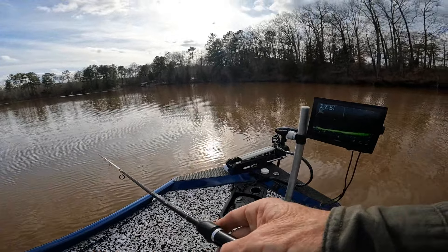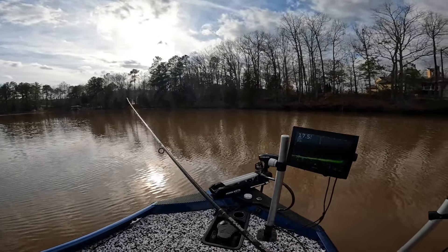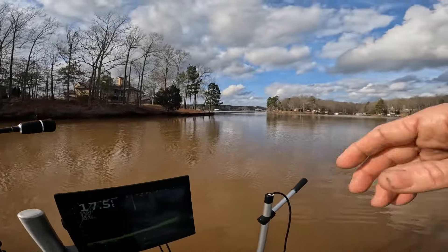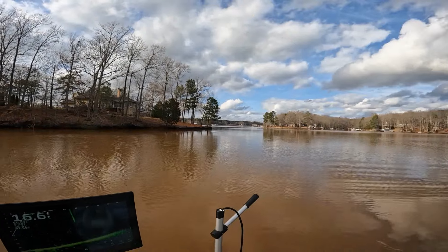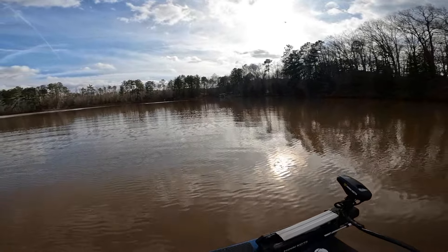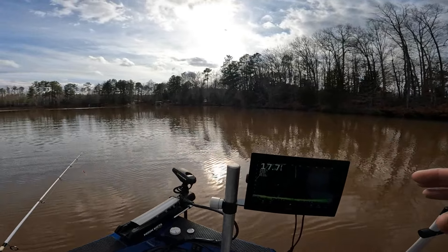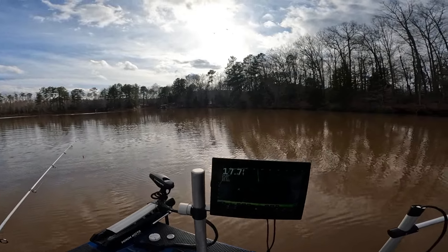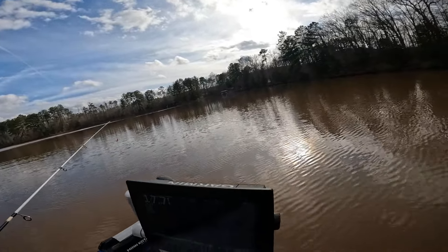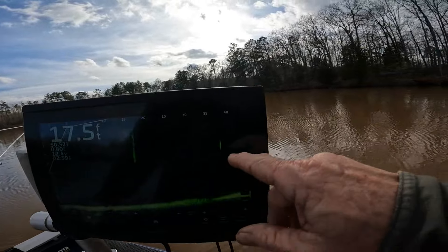Here's one pretty close to me — they're not real spooky. I don't have a spot lock on though; a lot of times you run your spot lock when you really spook them. Y'all see how nasty the water is. I went right past him. I've only been out here about 10 minutes. I live right up there on that bank — it's a gray house. It was 60 yesterday and it's in the 60s today. The water was 41 degrees Tuesday — the boat ramp was froze over. I checked it Wednesday and it was 41 degrees, so I said it's got to be warming up. The top layer right now is 50 and the fish have pulled up into it.